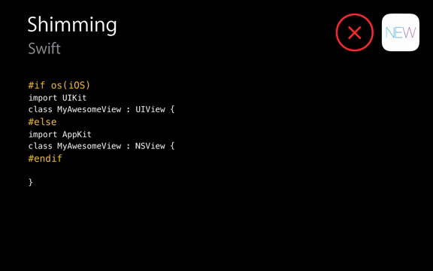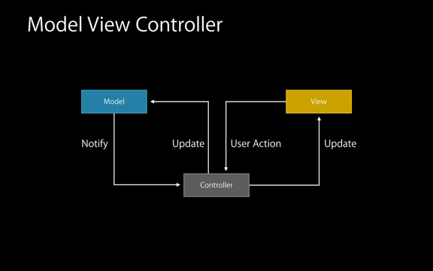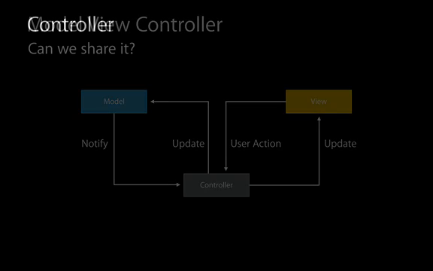Also a note about Swift. If you literally translate how you would shim with Objective-C, this will not compile in Swift. There are ways to shim your code in Swift, but it gets more complicated than your basic conditional compilation that we can use in Objective-C. So just a side note about Swift. So for now, we're going to say that our view code needs to be platform-specific so that we don't run into these problems. Next up is the controller code.